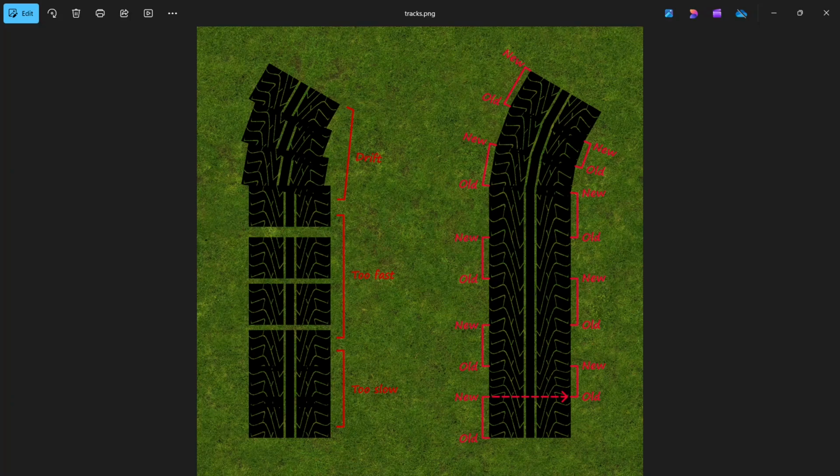This video involves some slightly heavier coding for anyone that wants to get really fussy about their tyre tracks. Right now we're stamping our tyre track into the scene at the exact same size every time, which you might notice does look a little bit weird if we're going too slow because they all bunch up, or if we're going too fast because you'll start to see gaps between them.